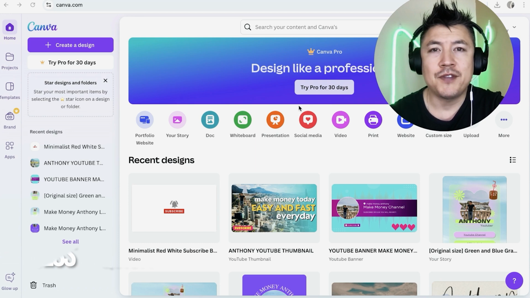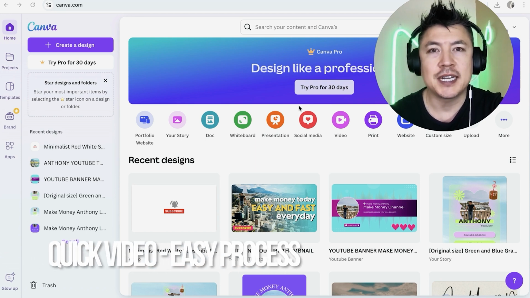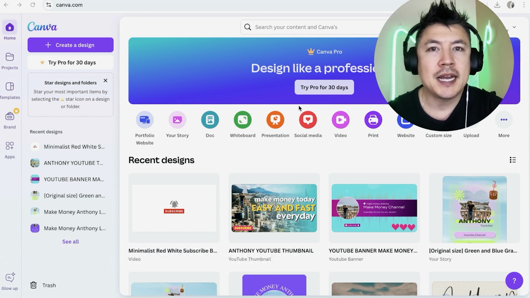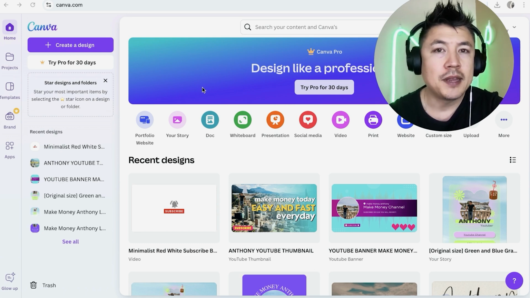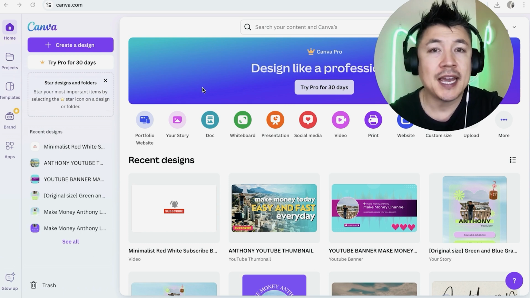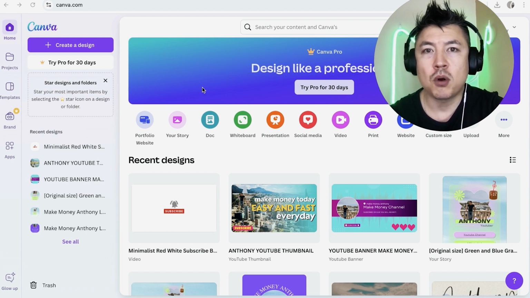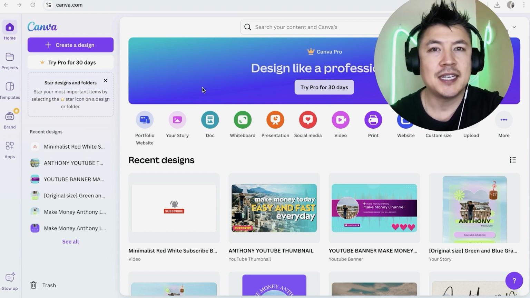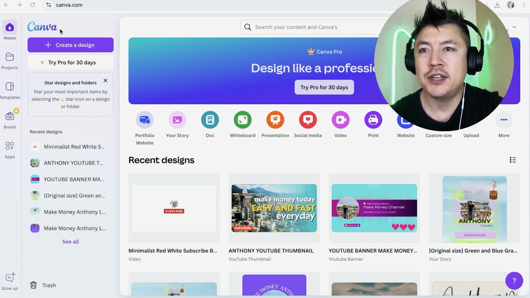First off, guys, real quick video, not too many steps involved, so be sure to stick around to the end of the video. But why would you want to design a YouTube profile picture icon in your Canva account anyways? Well, that's pretty easy. If you're running an online business and YouTube is a part of that, you know it's important to have consistent branding. Whatever the case is, it's a pretty easy process. It's handled here in your Canva account.